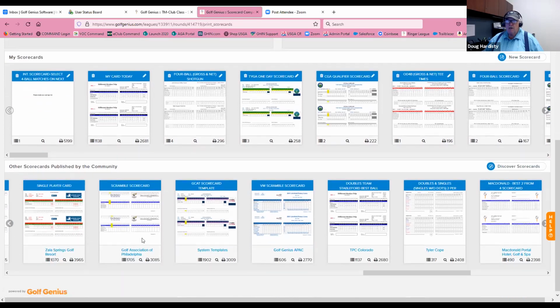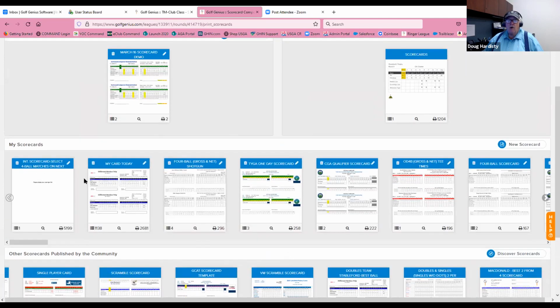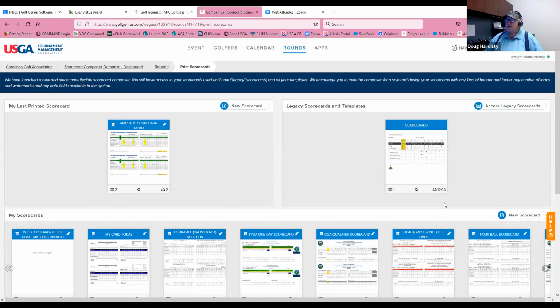Okay, so take advantage of looking through the publishing cards down below to get yourself a starting point if you need to, or you can go back to one of your existing scorecards that you've built in the past. But what I want to show you today is how do you start from scratch? Let's just say I want to build a card on my own from scratch. And the way we're going to do that is to hit this button right up here that says New Scorecard. Okay, so let's go ahead and do that for this event that we're working today.